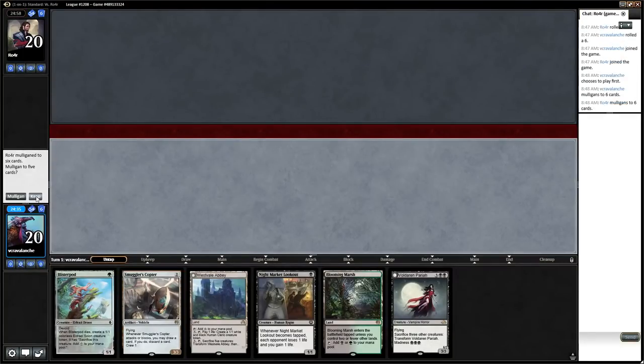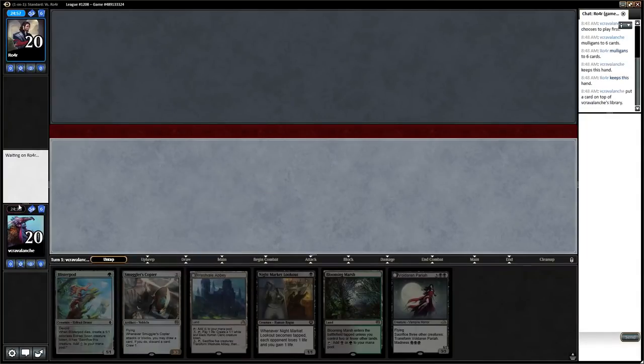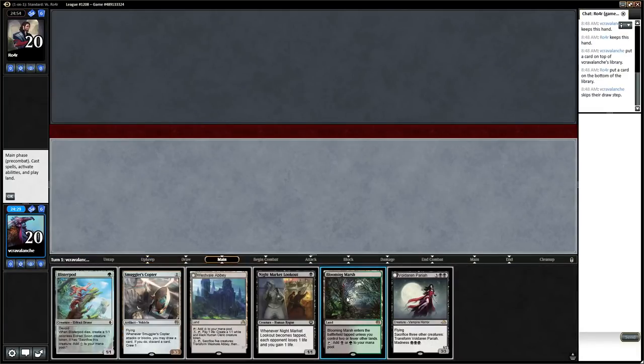This is actually an incredibly good hand. We'll keep it. It's got the Blooming Marsh. It's got the Grasp of Darkness. We actually want that on top. We can go the Night Market Lookout first turn into a Smuggler's Copter. And that is about as ideal of a hand as this deck gets.